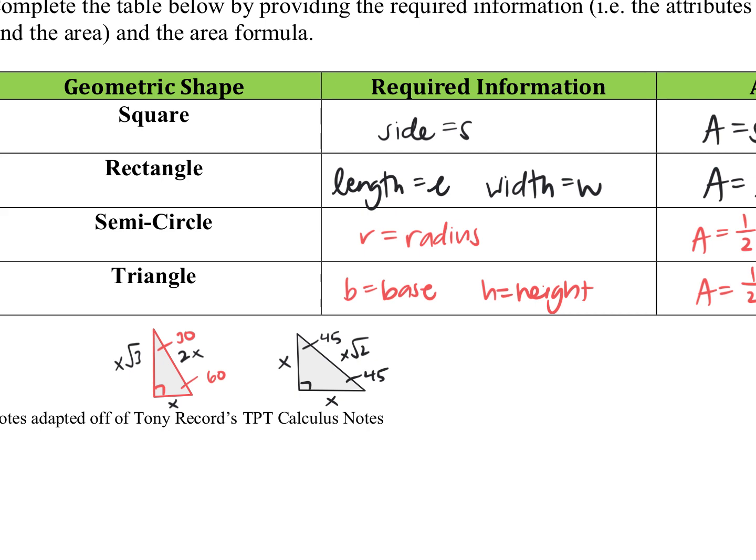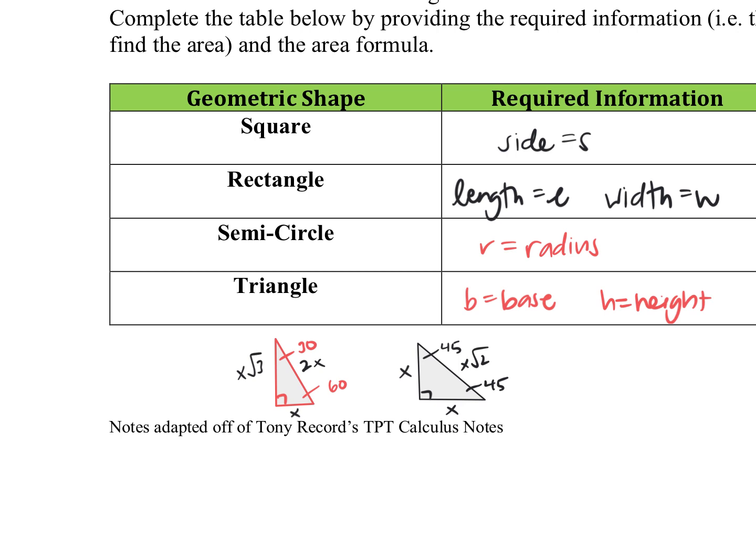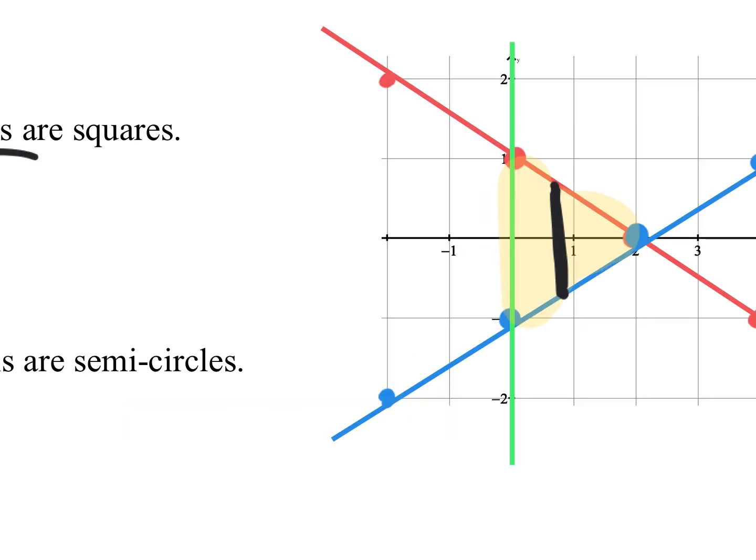And technically, I could also think about if I draw an equilateral triangle, I could split that in half and I get 2 of those 30, 60, 90 triangles. Do you guys agree? So when we're finding area of triangles, we might need to use our special right triangle rules in order to figure out those missing pieces, okay? So triangles are definitely the trickiest part of the cross-section volume. All right, going on to the next page.